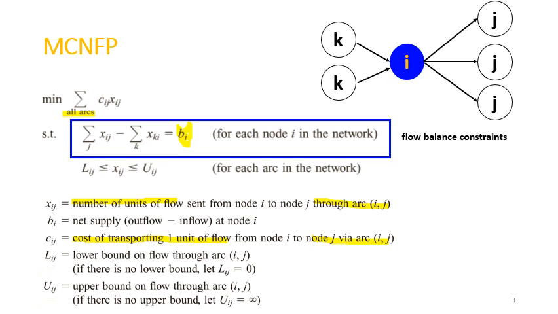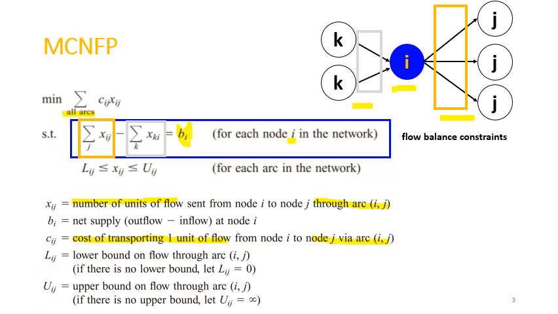If we look at an illustration, suppose we're in node i. This equation says that we need to take the sum of all flow going out from i, so i's supply, minus whatever is going in through i. The first one is the outflow, the second one is the inflow. If we take the subtraction, the outflow minus the inflow, we will get the net supply of node i. So that is the first constraint.